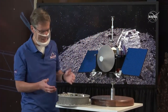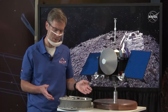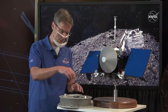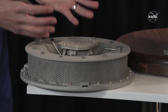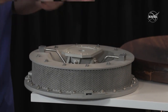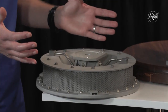And here I have a full-scale TAGSAM. It's a device that we used for collection testing on Earth. I don't have the tubing here to show you, but the gas comes down to the center of the TAGSAM, is split into two, and passes underneath the head. There is now a high-pressure bubble of gas underneath the head that is mobilizing material, much like wind blows dirt on a dusty day on the Earth.